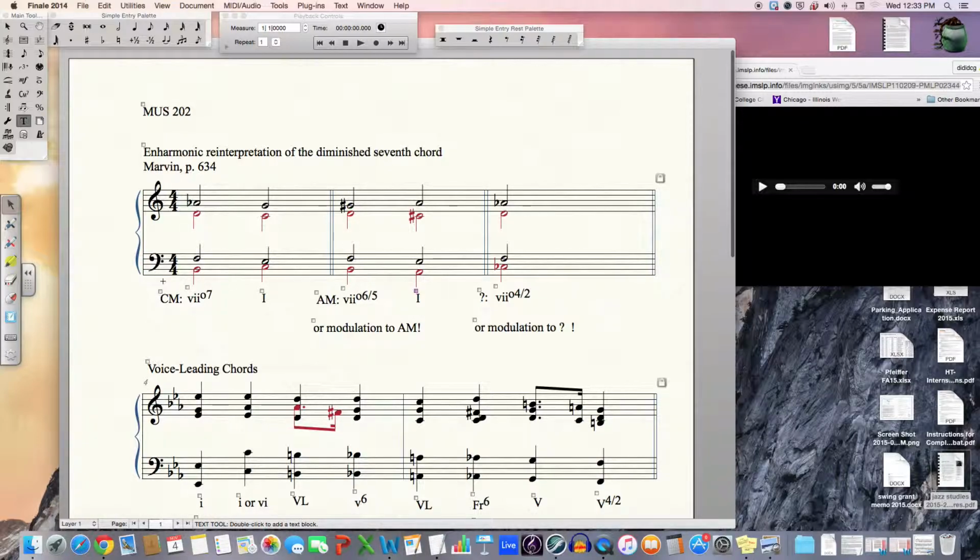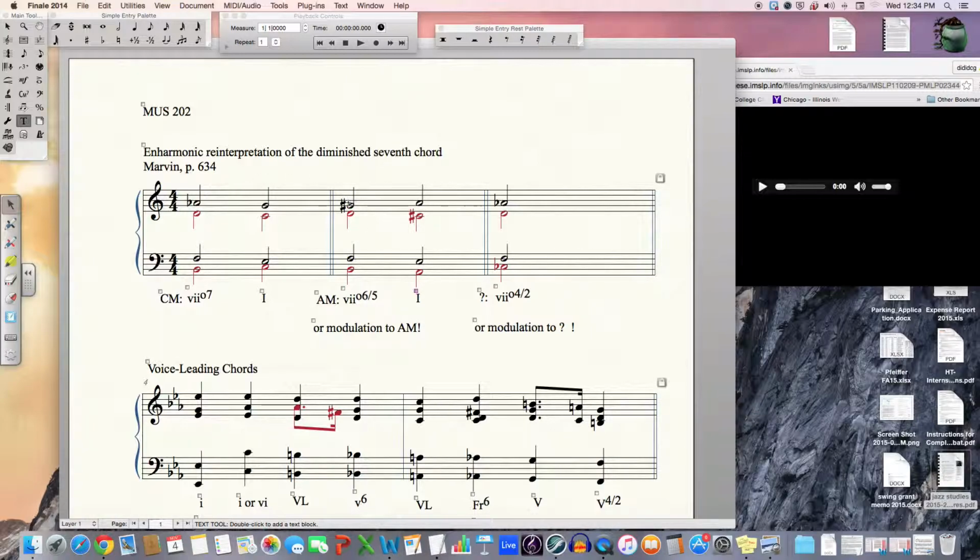So we could use this as a secondary leading tone 7th chord, or this could simply be used to modulate to a new key, in this case, A major. And the mediant relationship between C major and A major would sound quite dramatic, right? As we saw with all mediant relationships, the modal mixture mediant relationships and the chromatic mediant and the chromatic submediant relationships. So there you go.